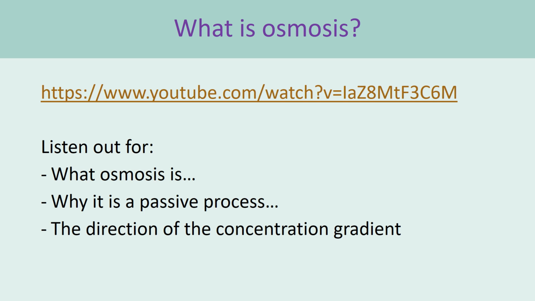Okay, so what we're going to do now is I have put onto the slide a link to a video about osmosis. Okay, so what I would like you to do is pop down the 3 questions or 3 things that you're going to be taking notes on, which is what is osmosis, why is it a passive process, and what passive means, and the direction of the concentration gradient. So is it going from high concentration to low concentration, or is it going from low concentration to high concentration?